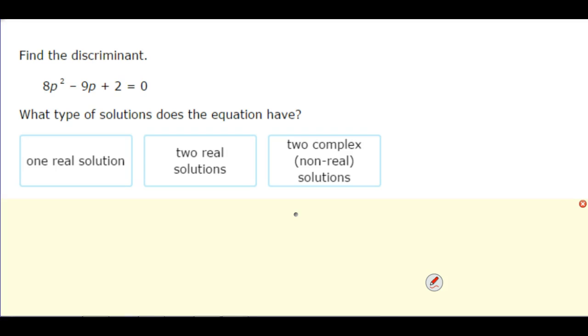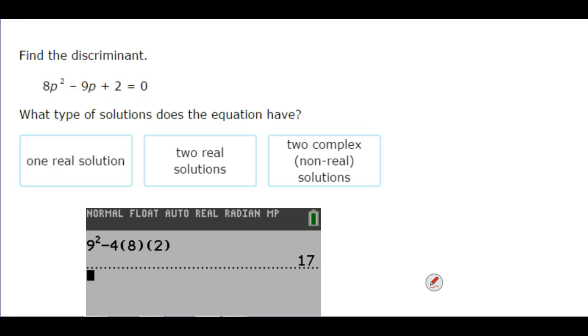One more example, just for good measure, and then I think that's all we have to say about that. Okay, I'm back in. Here we go. I got negative 17. If you got negative 17, you must have done something wrong. Maybe you put in negative 9 squared. Isn't it a negative 9? It is, but you have to put parentheses around it if you're going to put in negative 9.